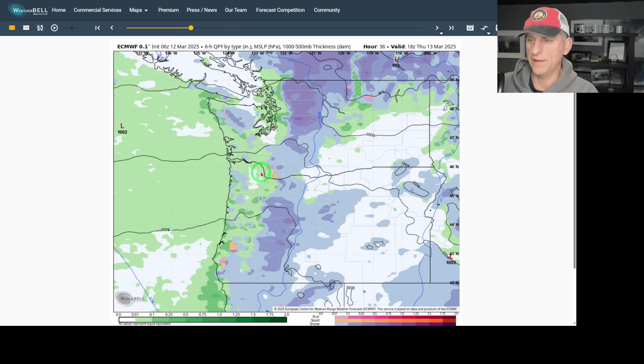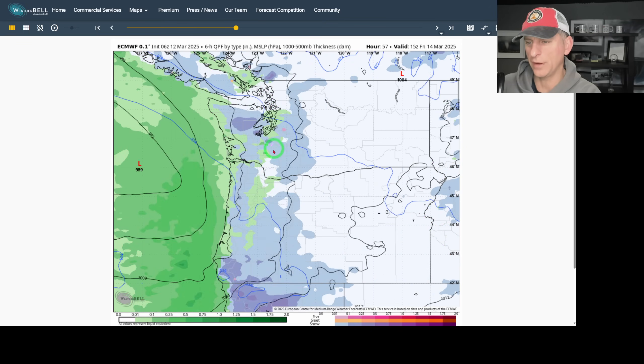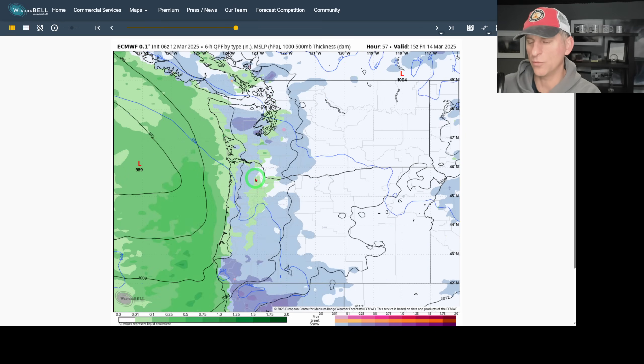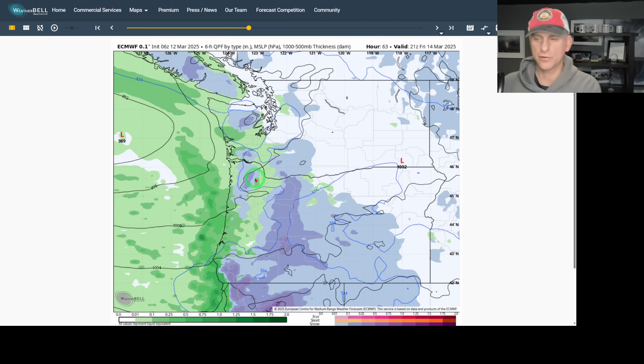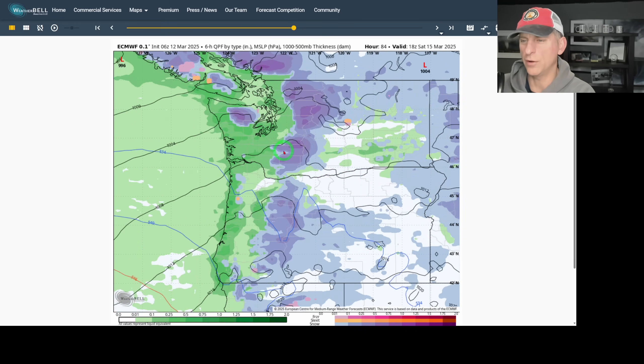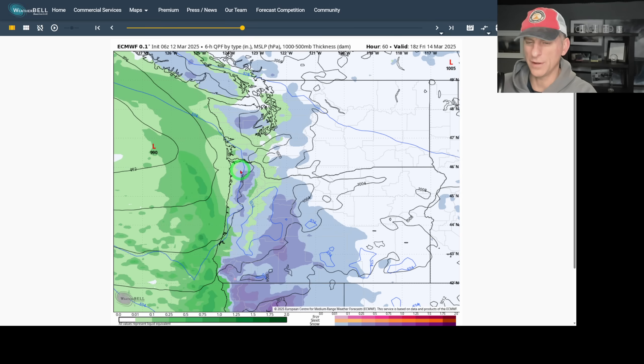The European also — let's see what it shows for that same time frame. Scrolling out towards Thursday night, you can see it continues to show some activity across northern Snohomish and up towards Skagit and Whatcom County as well, with some snowfall into some of the lower terrain. You can see the hint of that as we go through Friday morning coming up across western Washington. Right now it looks like it would just make kind of a nice wintry scene versus more of a disruptive snowfall. We'll continue to watch that. We've still got southerlies at the surface, so we're not looking at any kind of arctic blast as we go through Friday morning.